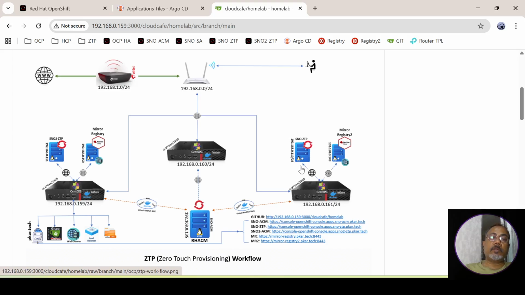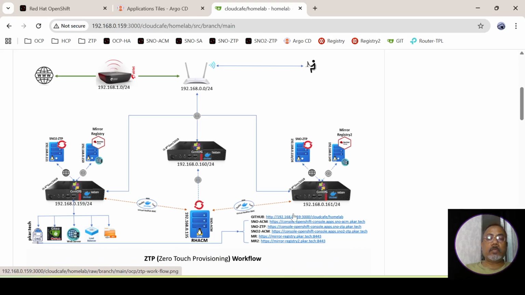This SNO cluster is completely isolated from the intranet, so it doesn't have any internet connectivity. I explicitly configured the gateway wrongly, that's why it doesn't have internet connectivity. This is also an i5 8th Gen with 32 GB RAM and 512 GB storage.